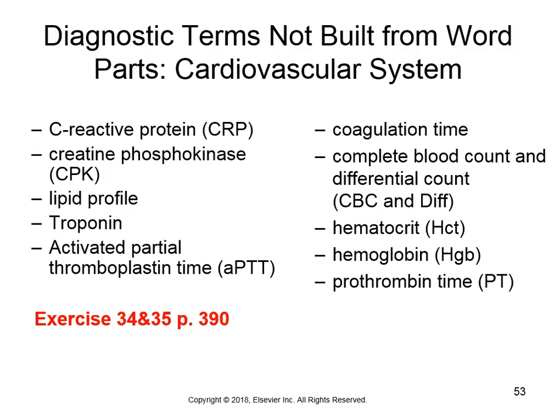Complete blood count and differential, CBC and diff. Really, that's just the standard blood screening. Anytime anyone comes in and they suspect something, then they would get a blood panel. So this is going to look at your red blood cells, your white blood cells, your platelets, and just gives you an idea of overall levels to see if you have an infection or anemia or other things. So that's what that is.